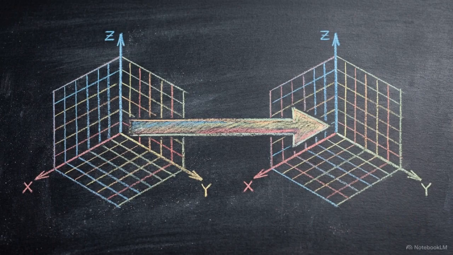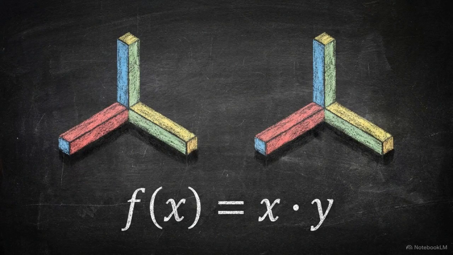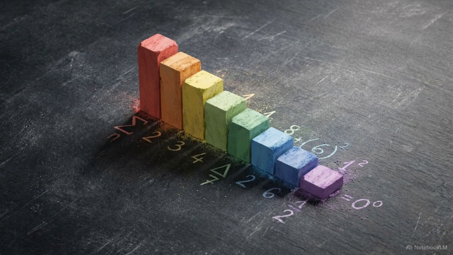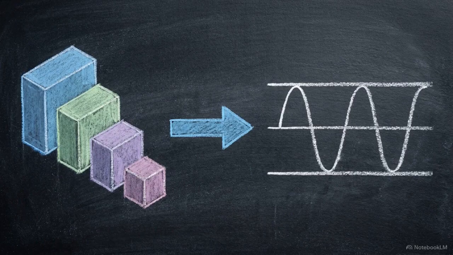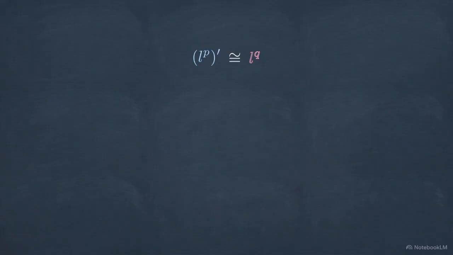We can map out these toolkits for standard spaces. For Euclidean space, R^n, the dual space is simply R^n itself. Every functional is represented by taking the dot product with another vector in that exact same space. For sequences, the mappings shift. If we start with L1, the space of absolutely summable sequences, its dual maps over to L infinity, the space of bounded sequences. This follows a general pattern defined by Hölder's inequality. For any sequence space L^p, its dual is always L^q, locked in by the relationship where 1 over p plus 1 over q exactly equals 1.